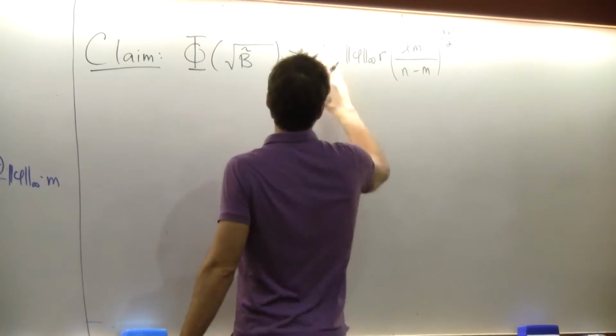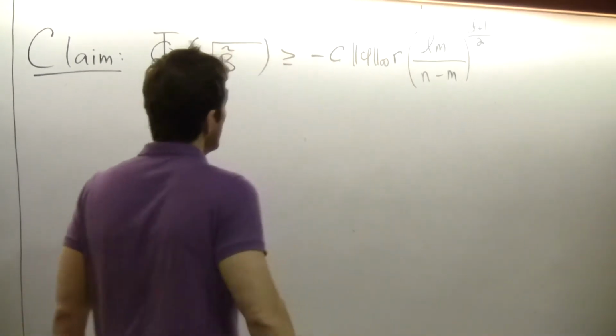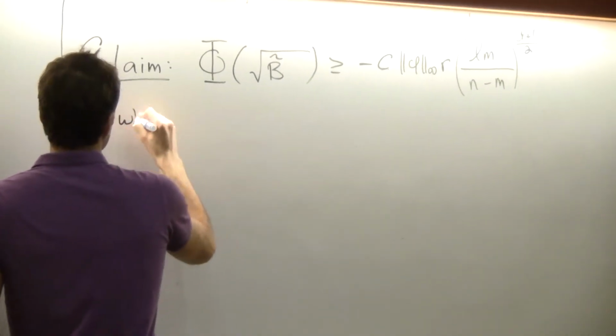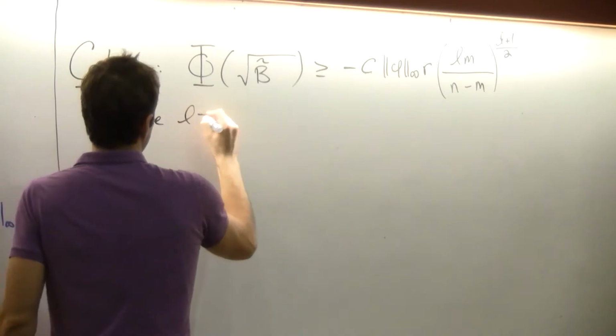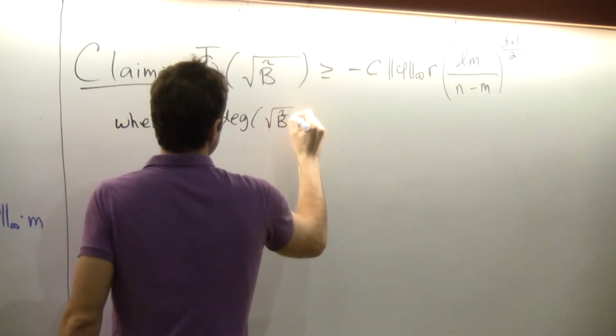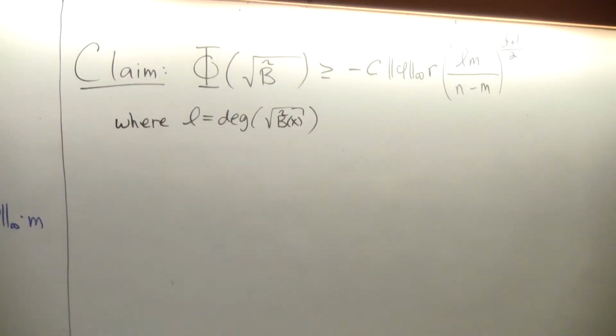And honestly, this is going to be a universal constant because this r is going to become a universal constant, so it won't be square root 2. We look at this, and now you say, what is this parameter L? Good question. That's the degree of square root b tilde. So you actually, this is the degree of square root b tilde. Okay.